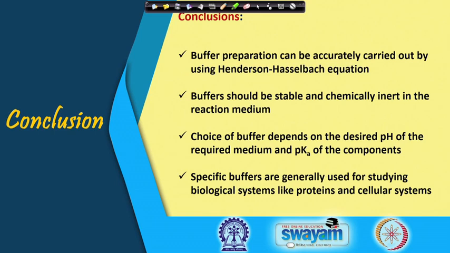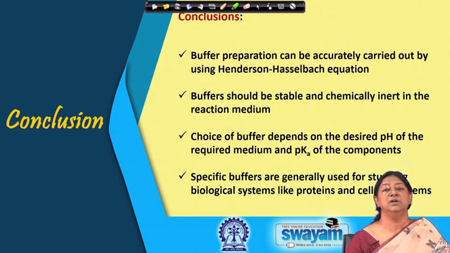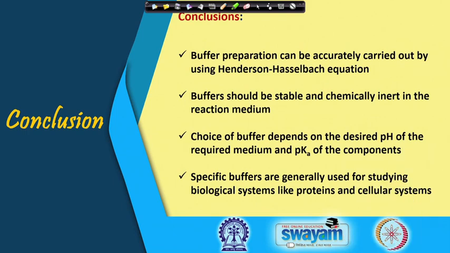So, to conclude, buffer preparations can be accurately carried out by using the Henderson-Hasselbalch equation. The knowledge that is required is the pKa value and the pH of the desired solution. If we want to determine what our biochemical reaction or enzymatic reaction is going to undergo, it is always useful to get an optimum pH idea before the preparation of the buffer. And this can be accurately determined by the Henderson-Hasselbalch equation using a knowledge of the pKa value of the acid combination that is desired.